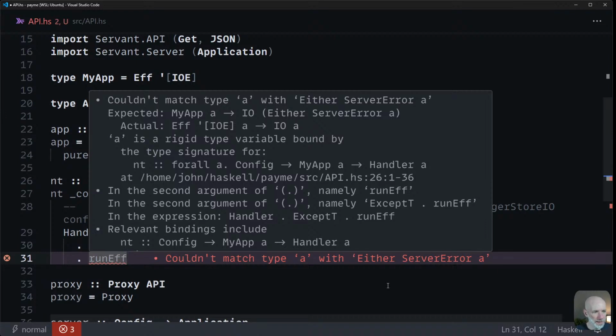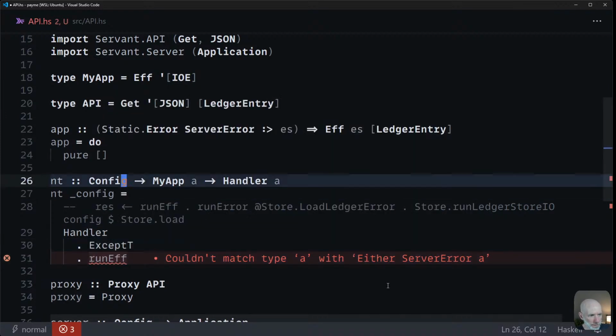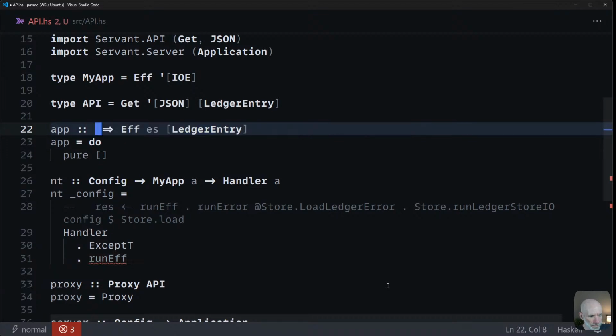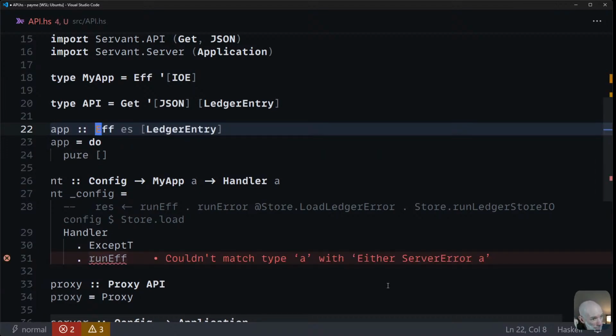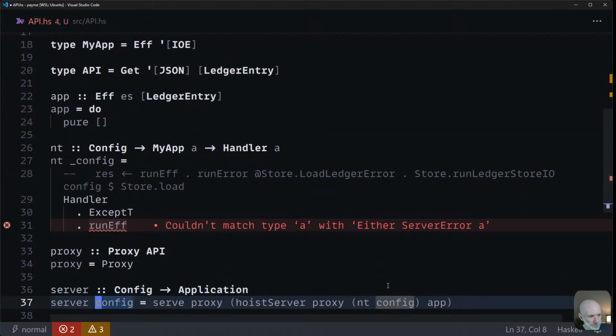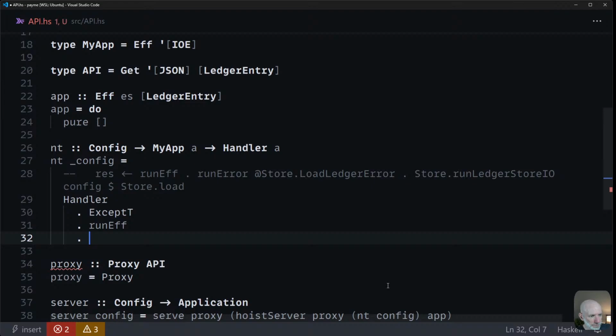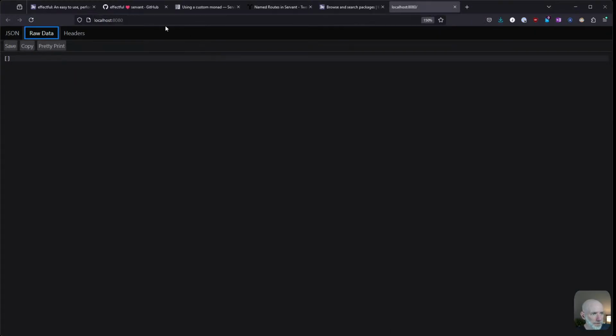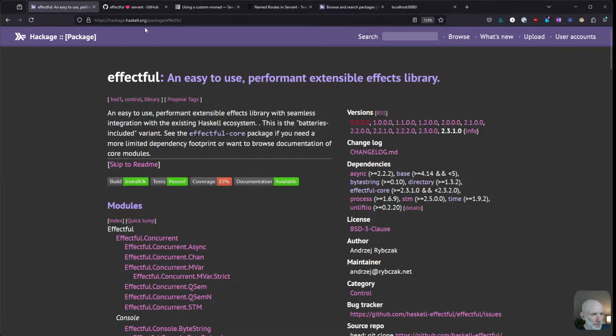I don't think I can. But is it because of that? No, it's not. Because I need to give effectful at least one effect.